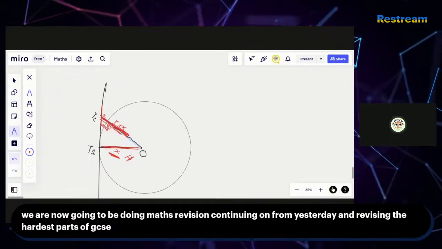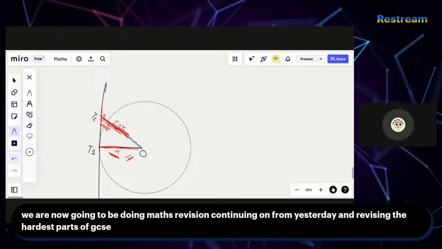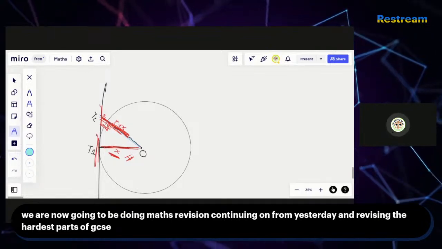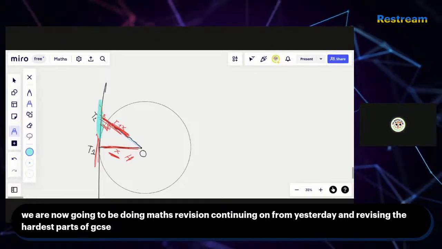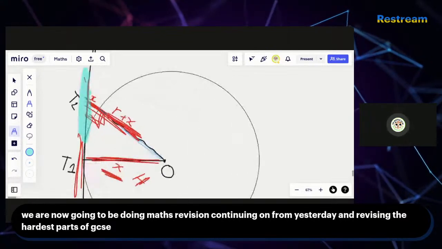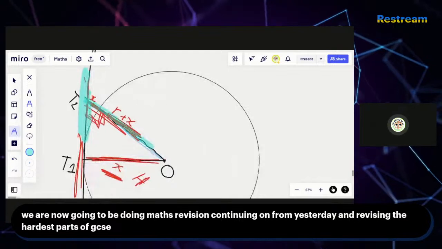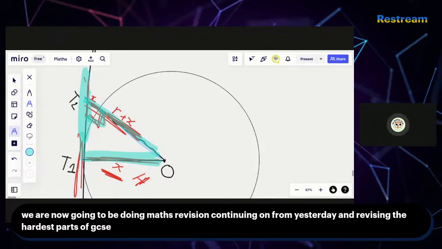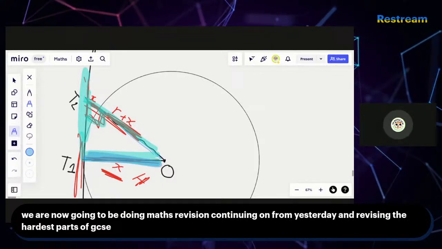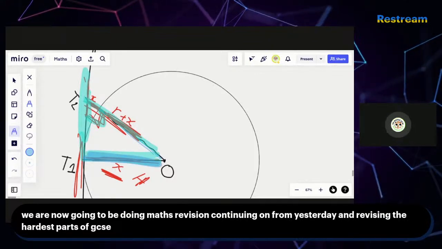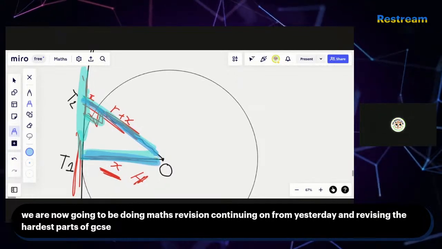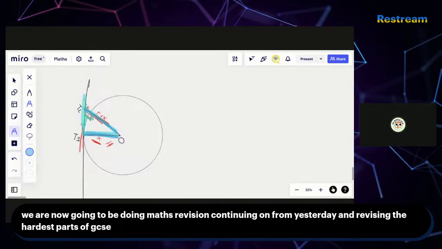If this line isn't perpendicular, then we're saying that this line is perpendicular, and if that line was perpendicular, then we can create a right angle here and this side will be the hypotenuse. But this side can't be the hypotenuse because it's actually smaller than this side. I hope you understand it, and I hope I didn't overcomplicate it. But let's go to the next circle theorem.